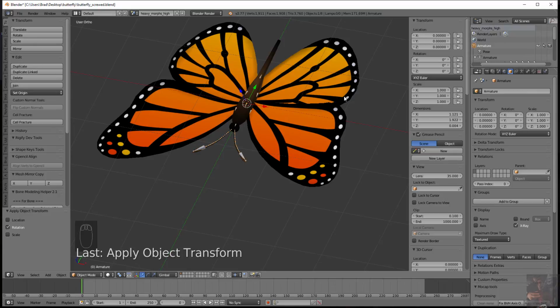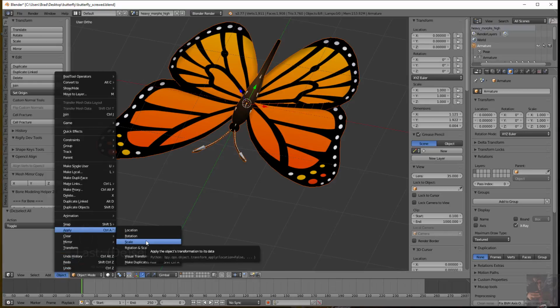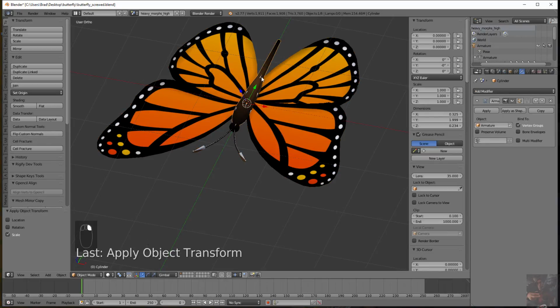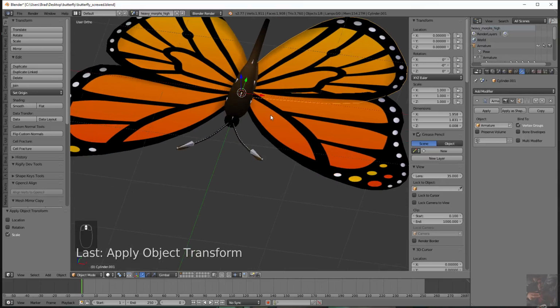Now for scale, same thing applies. Select the whole object, go to Object, Apply, Scale. Now everything in this model should be scaled to 1, so everything is in relation to each other. See this? Everything is 0, 0, 0 and 1, 1, 1. Okay, so there we go. This model is now put together properly and will actually form itself properly when we do a compile.